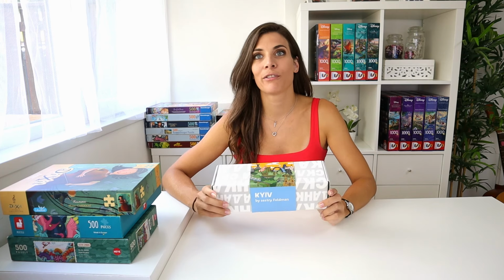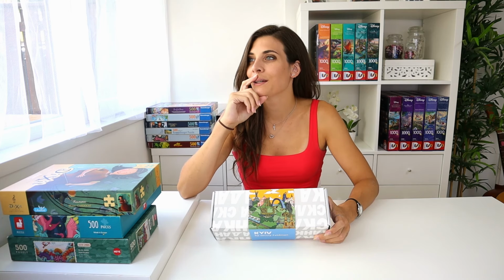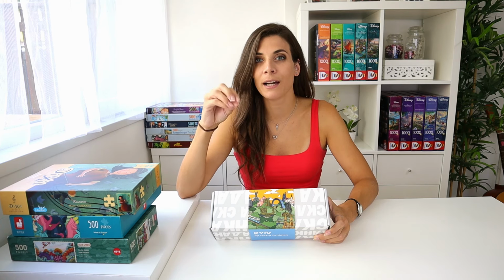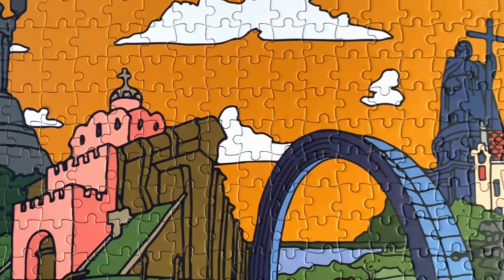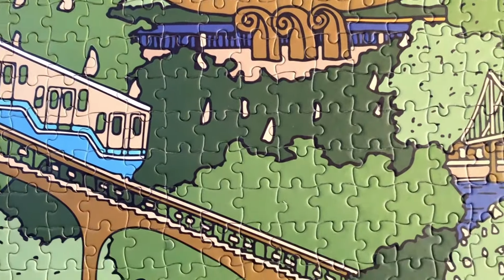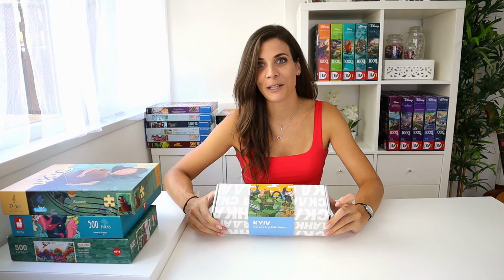I did this brand for the first time, and I actually didn't know what to expect. It's almost like the sound of the pieces when I was flipping them over was plasticky. I do think they're cardboard, I might be wrong, I don't know. It was like a different type of cardboard, if that makes sense. But it was actually a really enjoyable puzzle to put together. It had all variety of shapes, which is also another thing that I was worried about because I didn't know the brand. So maybe somewhere deep down I was also scared it was gonna be all ribbon grid cut pieces, which wasn't the case. So I was really pleased with this puzzle, to be completely honest with you.